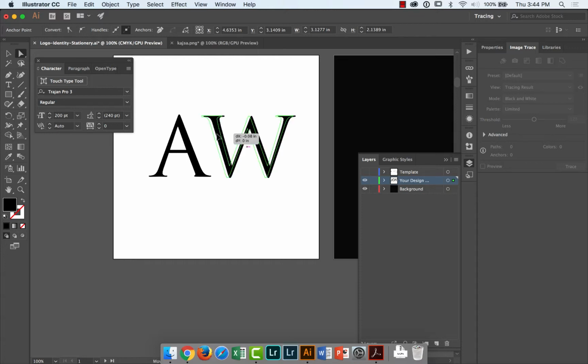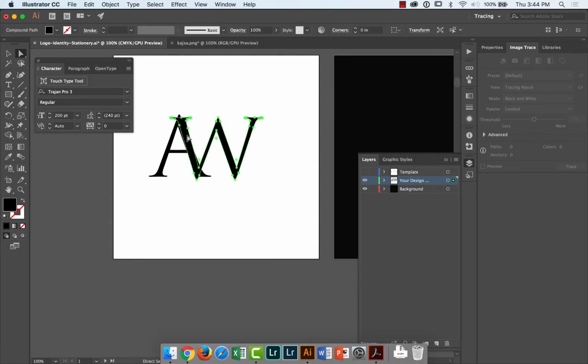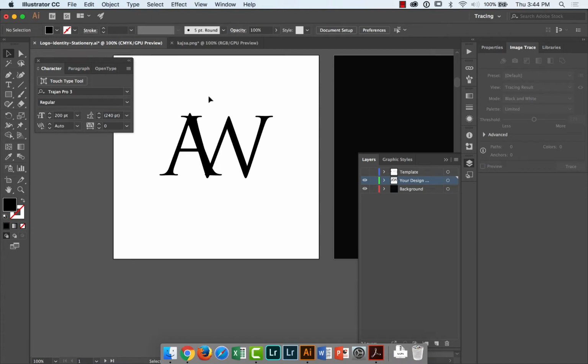Now what I want to do is drag it over here on top of my A. It's kind of getting what I like. Not exactly there, but I'm starting to combine them. So now I'll click back the black arrow, center it a little bit because they're both selected. Now I have to go in here and manipulate it.